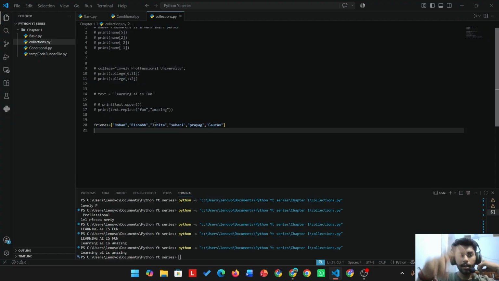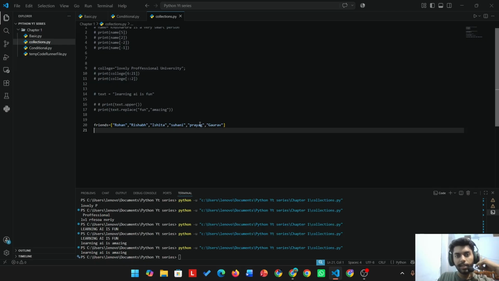Same as that, in this list, the names are differentiated by indexing. First, Rohan is at index number zero, and the second, Rishabh, is at index number one. Like zero, one, two, three, 4, 5.